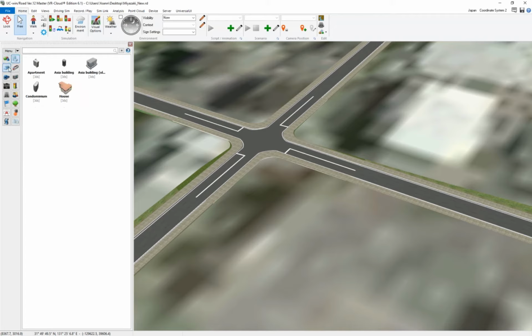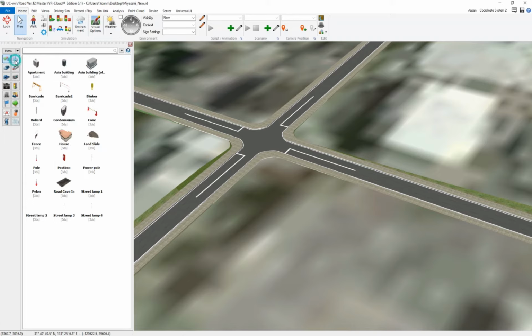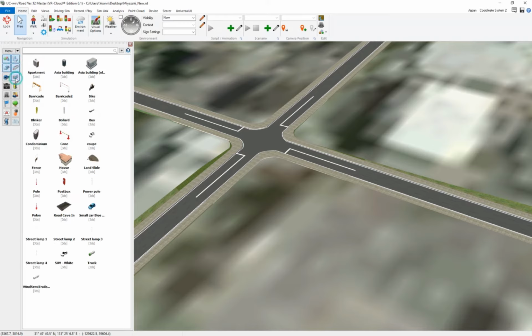You have a number of buttons, each one represents a category of model. So when you click on one button, it will display all the models available in that category. You can press the Control key of the keyboard, and while you press that key, select other categories to display all the models in all these selected categories.